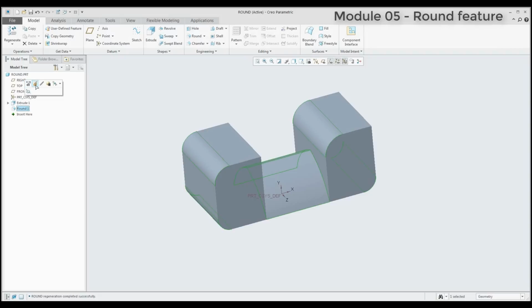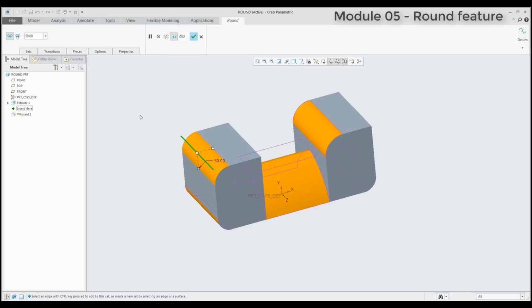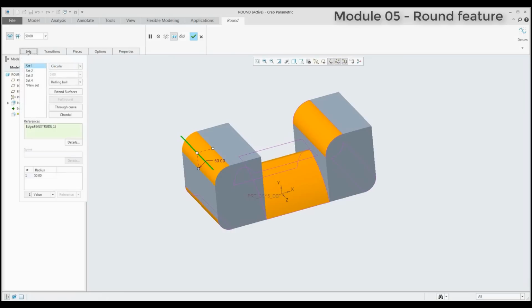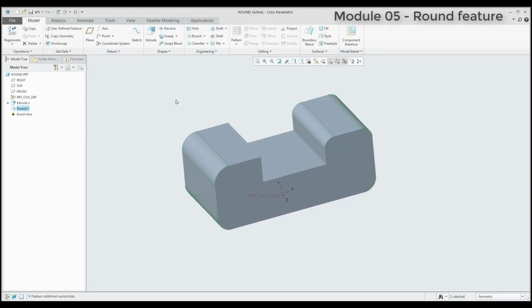You can select the edit definition function from the flyout menu, and if you would like to change or add some necessary edges, you can select where you would like to add. For example, I'd like to add another edge to set 2. Now you can see that in set 2 I have 2 edges, and the system will modify everything for me. If you would like to delete some unwanted sets, you can use the right mouse button and delete the sets. So create a round feature on the selected edges or manage visibility.